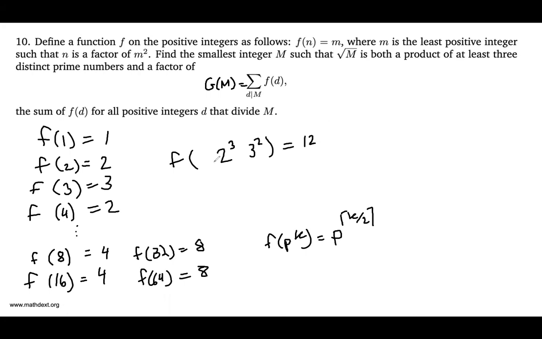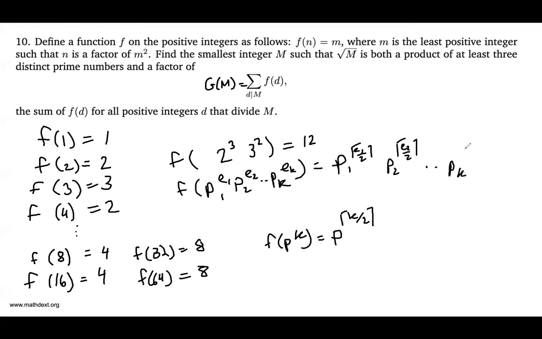And more or less in general, you have f of p1 to the e1, p2 to the e2, where the p's are primes and the e's are exponents, all the way up to pk to the ek. This is equal to, well, the first thing we do is we find a perfect square that has this as a factor. And the way we do that is we look at e1, and if it's even, we just say, okay, p1 to the e1. And if it's odd, you bump it up by 1. For example, 2 cubed will become 2 to the power of 4 for the perfect square of the prime factorization. And then in the end, you would square root it. So each prime acts completely independently of the other in some way, shape, or form. You end up with p1 to the ceiling of e1 over 2, p2 to the ceiling of e2 over 2, pk to the ceiling of ek over 2.